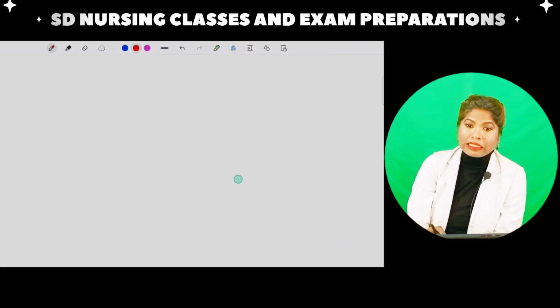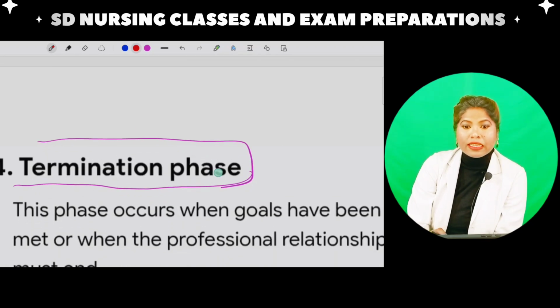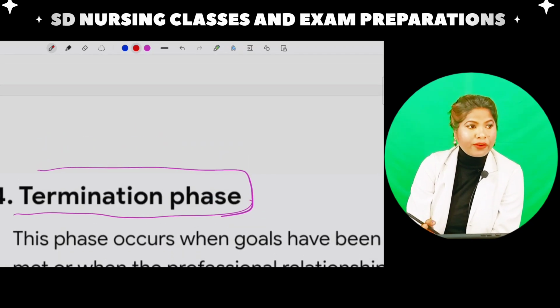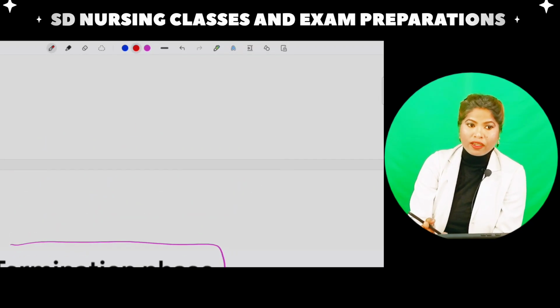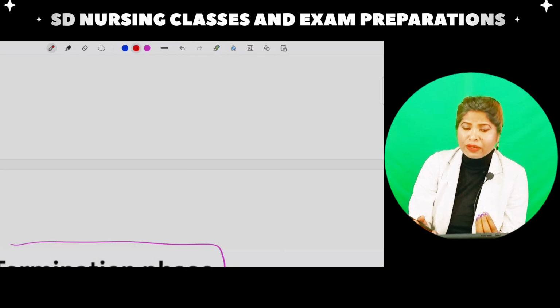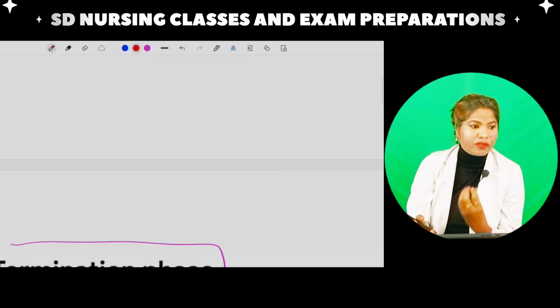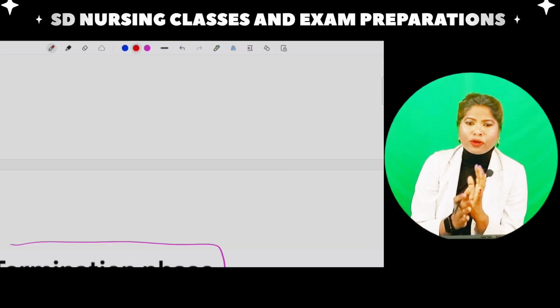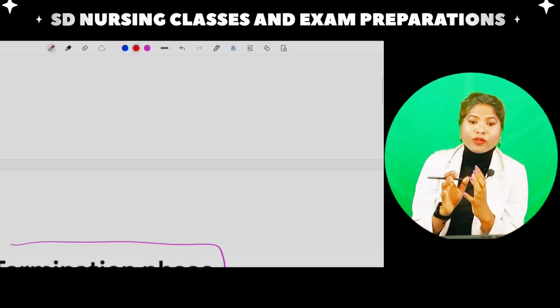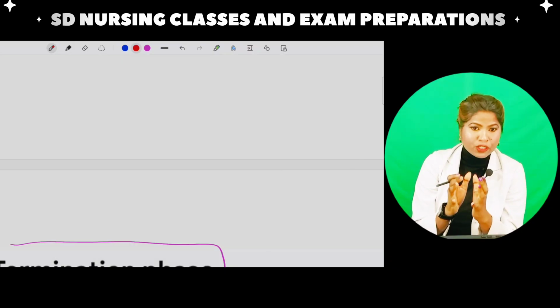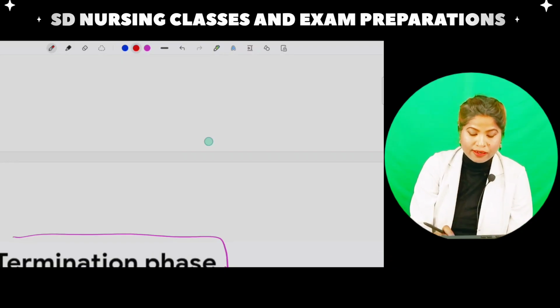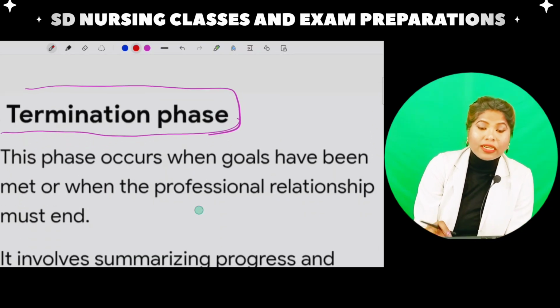So this is the third phase. This is the very important phase. Everything we decide with the patient, as well as the care plan, we have to give to the patient. We make the patient constructive, encourage the patient for some tasks, and that is total involvement. Means the therapeutic communication is very strong in the third phase. That is the working phase. And last is what? Termination phase.